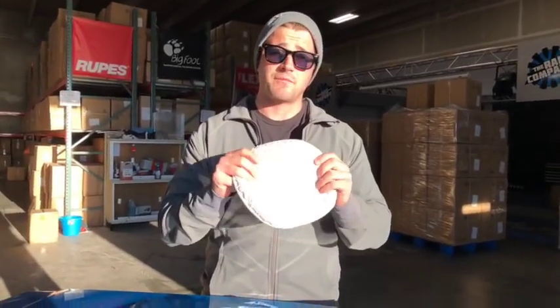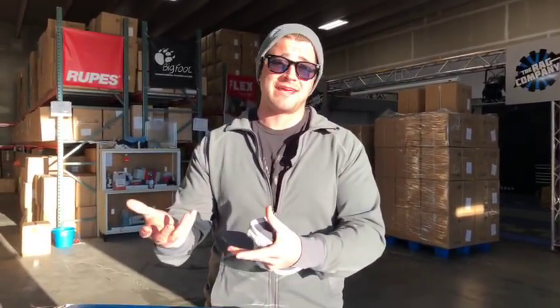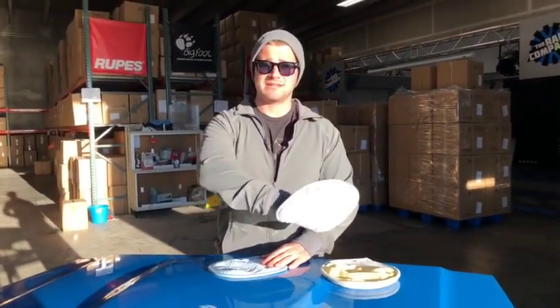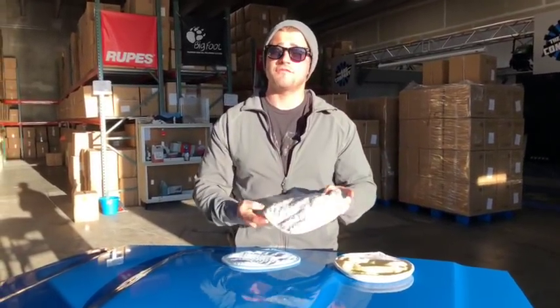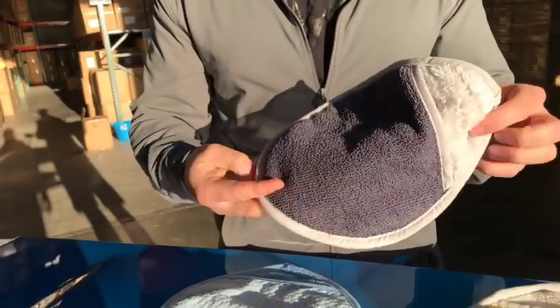This is a combination of our pluffle material, so it's extremely absorbent to use as a drying media for those lower areas. Another use that I really like for these is door jambs. You finish your wash, you have a ton of excess water in the door jambs, but you don't want to use a damp towel or a new towel on those areas. Simply open the door, slide this on over your hand, and it tucks into those nice tight areas without getting anything else wet or dirty that you've previously dried. So this is the Smitten Dry — our initial mitten that we released, and it is extremely popular and a fan favorite.